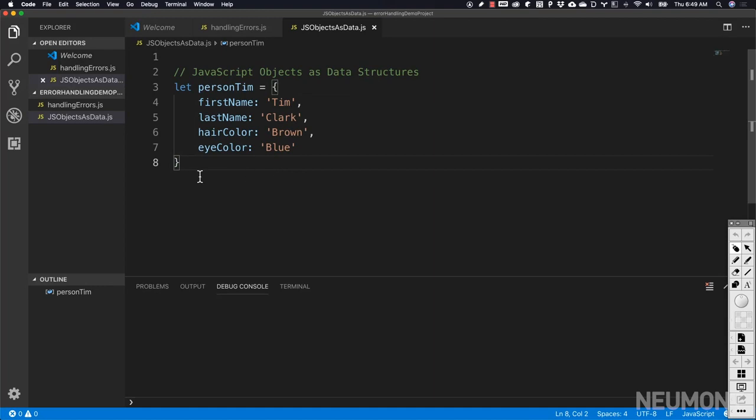Now, unlike an object-oriented programming language where we would have a class template that defines this, and then we would actually instantiate an actual implementation of that class, here we're just creating that data and that structure in line as we go. In other words, we are literally creating the object as the script executes. So keep that in mind.